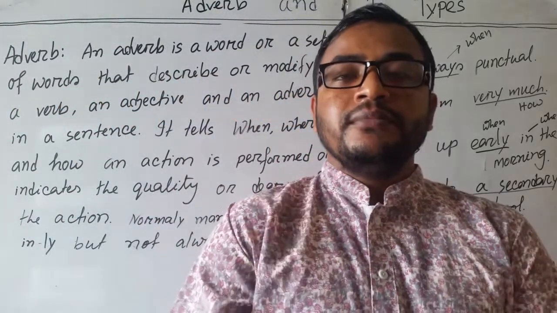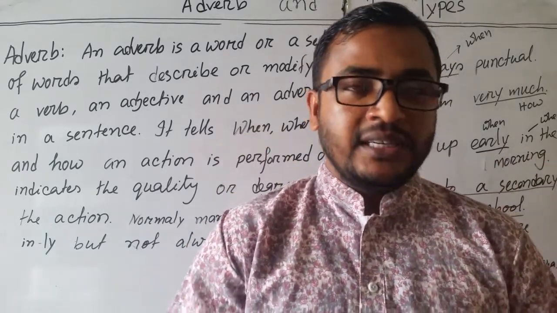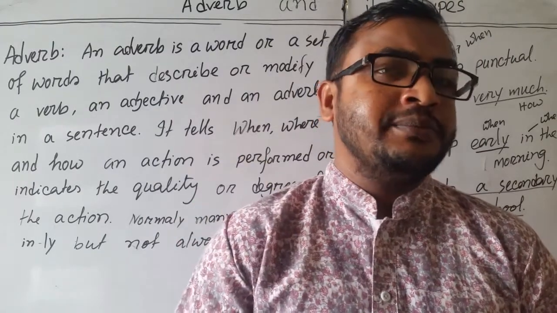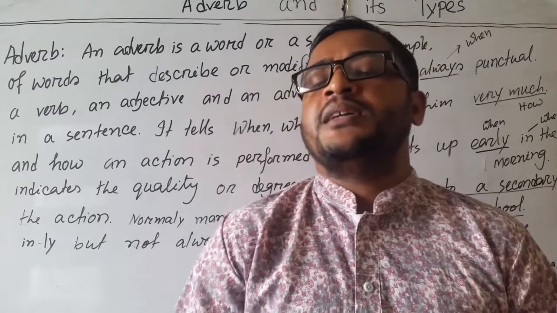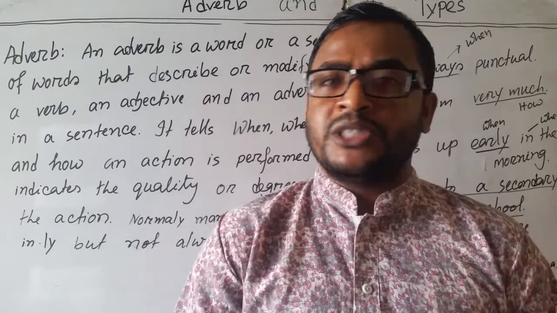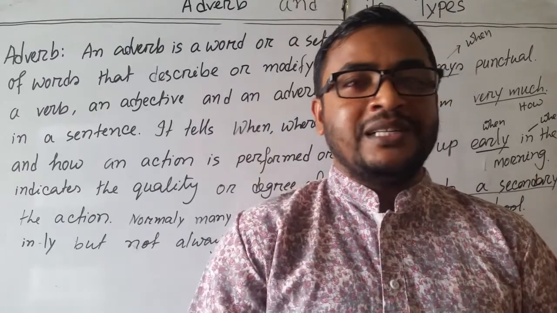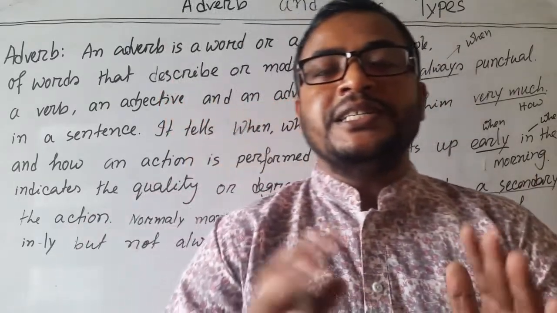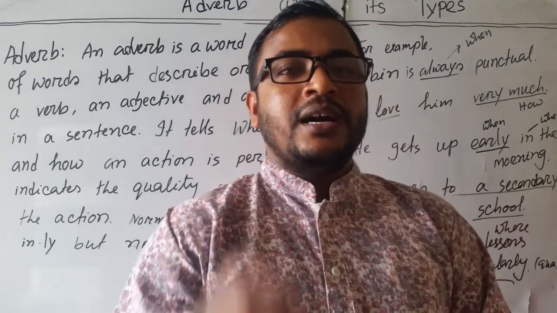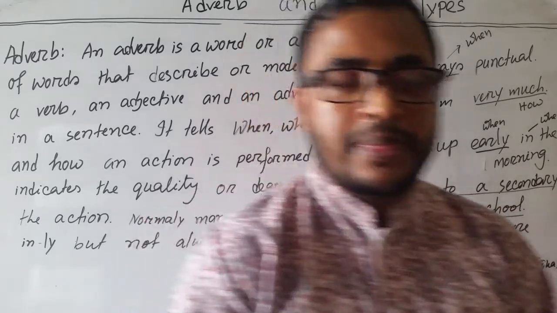So, dear learners, an adverb can be a word, it can be a set of words. It can modify or describe a noun, a verb, an adjective, and also it can describe another adverb. It tells us the answer of 3 questions: when, how, and where. It also tells us some quality and degree of the actions. Now, I'll show you the types of adverbs.